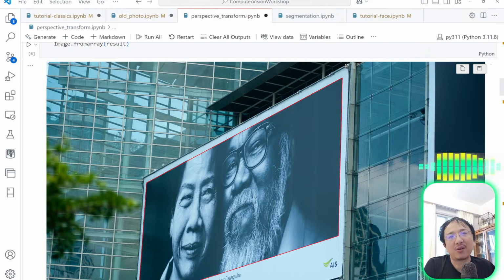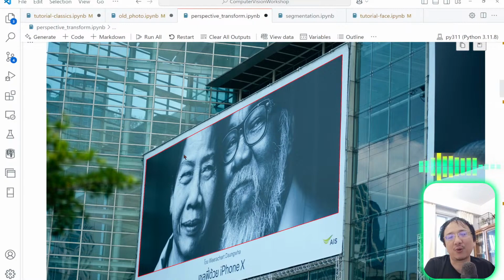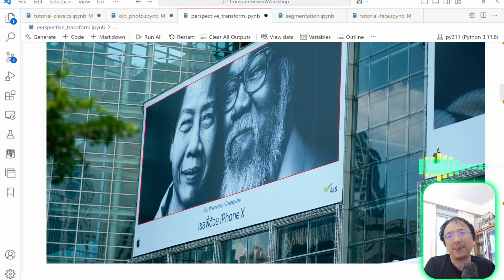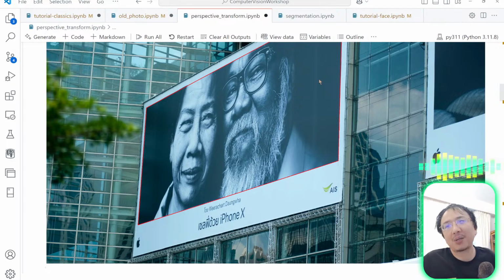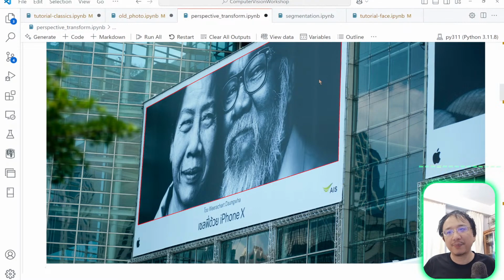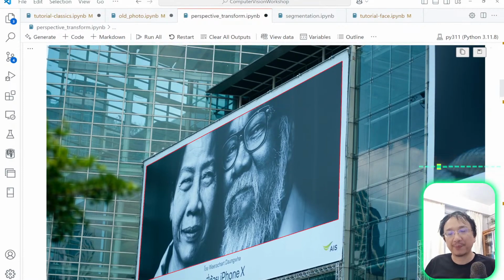So instead of using these four corners, I'm using these four corners. Because this one is an image, I can make some assumption on its aspect ratio.